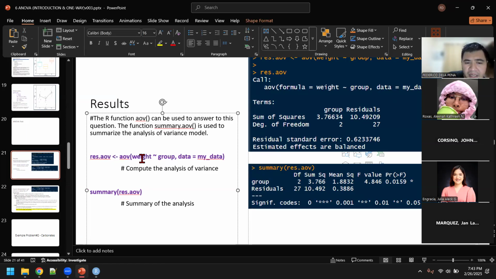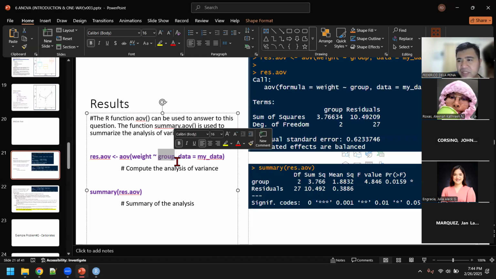The syntax here is that the first parameter is the column containing the values that you want to analyze. Then you have this character, I forgot the name of it.